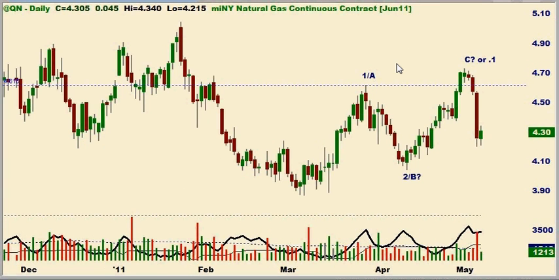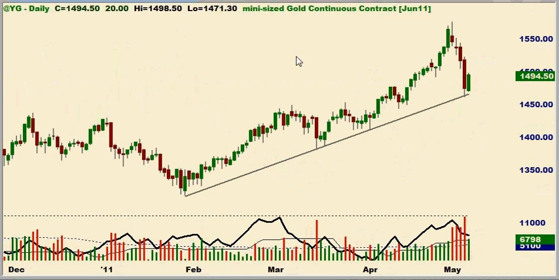Natural gas also declined along with most of the other commodities, and although it's possible we still have a series of 1-2s, I think that's much less likely given the impulsive nature of this decline. I had mentioned in my analysis that it was quite possible that this rally was indeed an ABC instead of a series of 1-2s, and indeed it looks now like that's the case. Again, what you want to look for here is a corrective rally that fails below this 470 area, and that would be a small wave 2 rally up, or a B wave rally up, and indicate that there's another leg to the downside in natural gas.